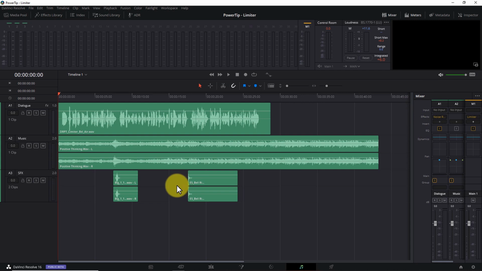If your clip isn't too long, it's a good idea to play it from beginning to end and watch the track's meter closely. It also helps to solo the track so it's the only one you can hear. And you do that by clicking the box containing the S for solo here on the left. It turns green when solo is on.